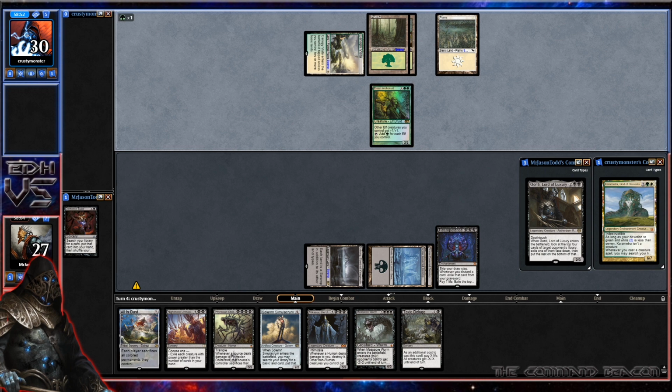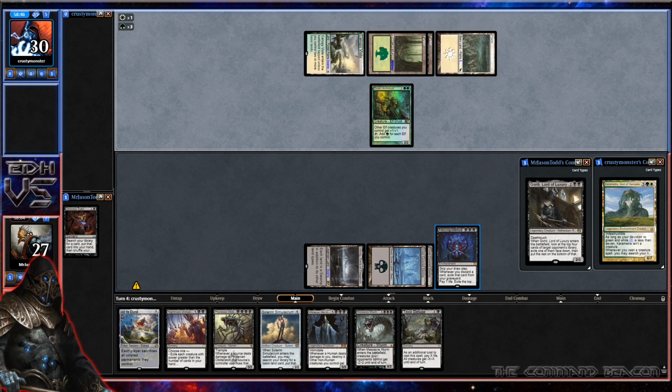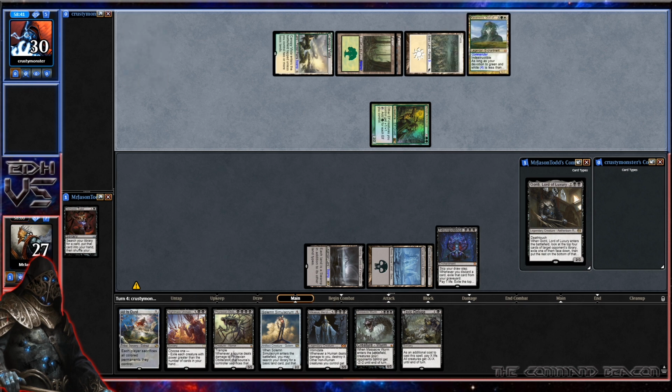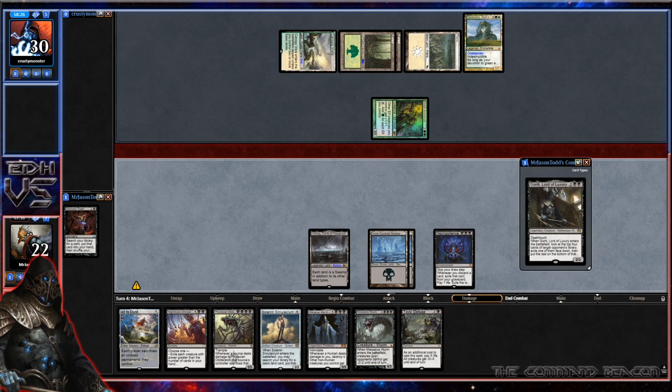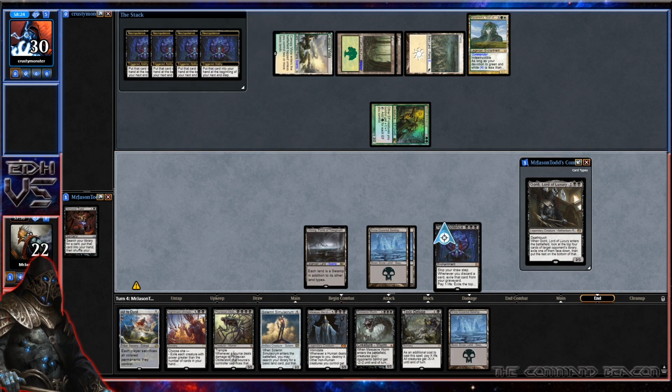So not exactly what I would like to draw into, especially since we're going to skip our draw step going forward here. So we may need to invest a little bit of life to make sure that we hit our land drops and at least filter out some of these cards. Alright, so I guess here there's really nothing. I don't want to play Toxic Deluge yet. Let's go ahead, we'll pay some more life. Alright, so we paid 5 life. Let's see if we can get some decent card filtering.